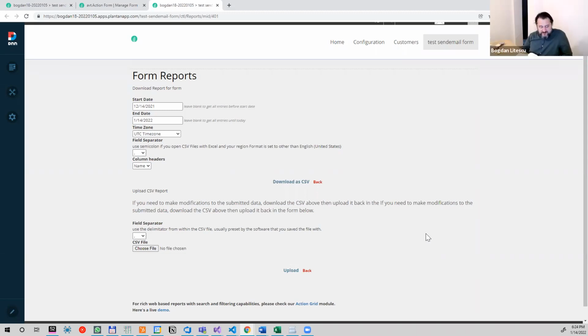We only had these use cases where maybe somebody needed to download the data to sanitize it and upload it back, especially as it feeds directly to the listing. So if you have a grid that uses the action form data source and you want to edit that data, I think you can do it from action grid as well, actually. But this is another way that people used to do it back in the day, from what I can remember.